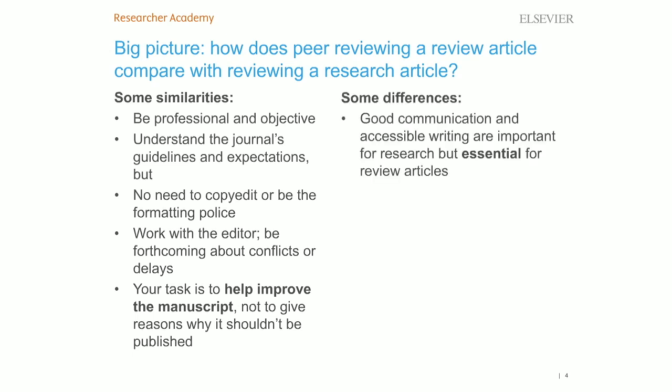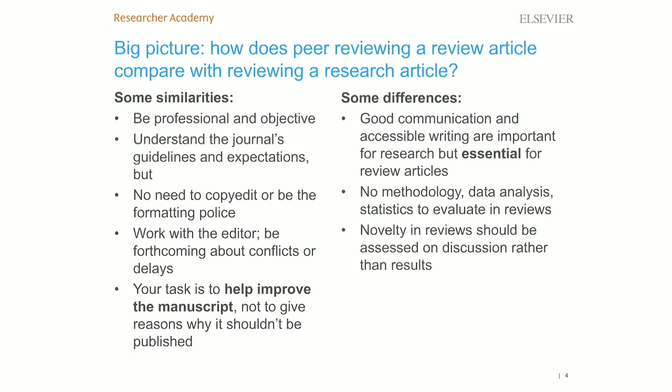But we do have some differences. I would say maybe the most important one is that in a research article, you want it to be accessible, you want to communicate it well, but this is essential for review articles. So a review article that is not easy to interpret really serves no purpose at all. There's no methodology, data analysis, statistics to evaluate in reviews. So if you accept an invitation to review a review article, you're not being asked to say whether the author's numerical conclusions are right or whether they've used the right statistical tests.